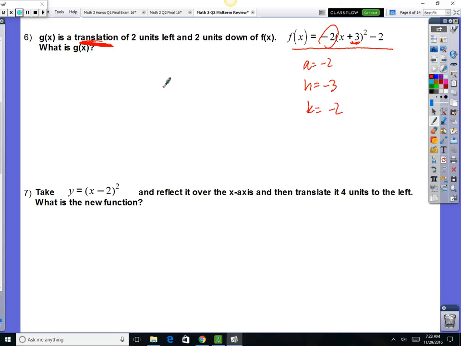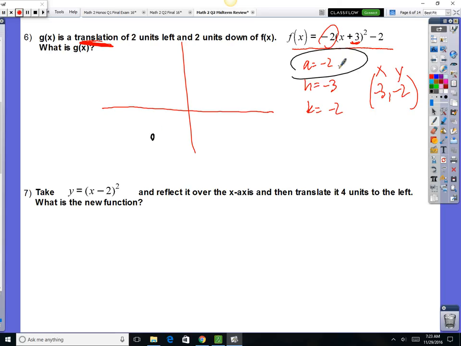So now look, if you graph this one, I'll just draw my own graph. Your h and k, negative 3 and negative 2, your h is the x, the k is the y, so we're going to go left 3 and down 2, right there. But this time your slope is a negative 2 over 1, so that means you're going to go down 2 over 1, so it looks like this. And that is what's given.